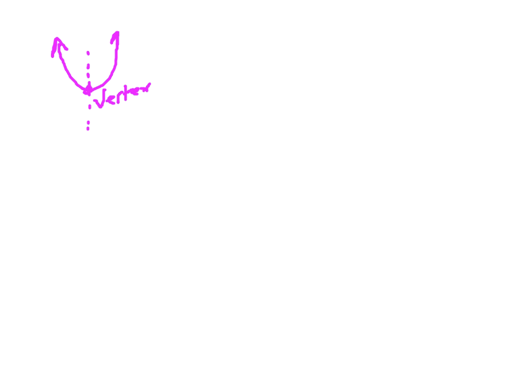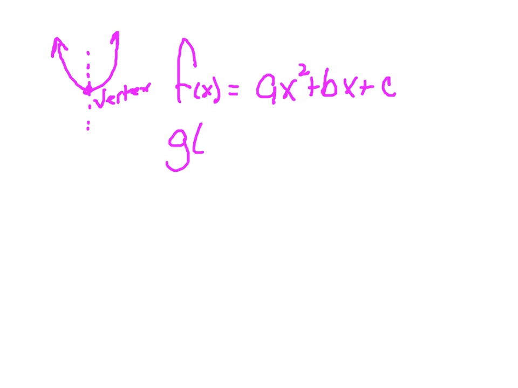So here are some things that you need to know. The function can be written in two forms. General form: ax squared plus bx plus c. And I'll say g of x for another form. This vertex form goes this way: a times x minus h squared plus k. These two forms you need to be very, very familiar with. So this form, general form, and this form, vertex form, need to be very well understood.